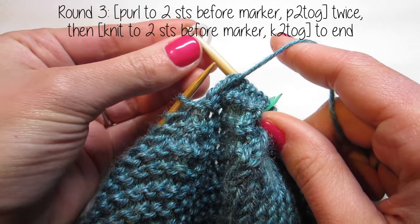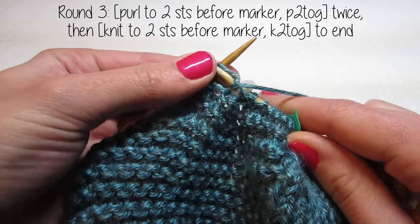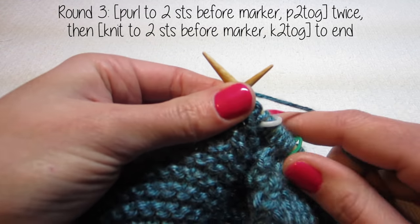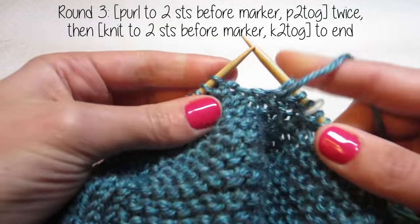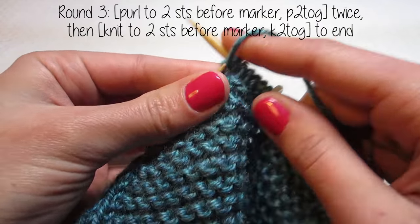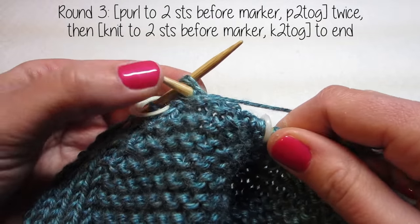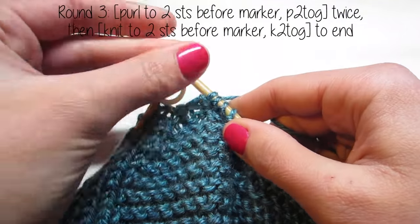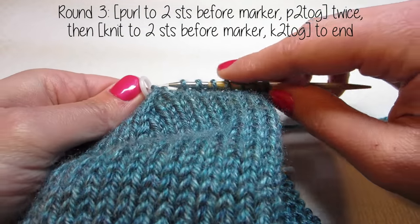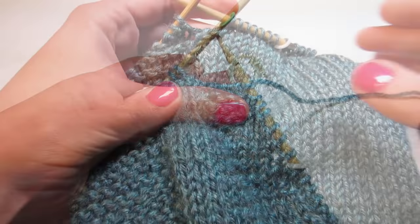And then we do this twice, right? So we did this once, we're gonna do it twice. And then we knit. So it's the same way that we decreased before, but we had to switch the first part because we're supposed to purl, not knit, okay? Last 2 stitches, we purl them together. And then we knit to the last 2 stitches, knit 2 together. And then you repeat that all the way to the end of the round.